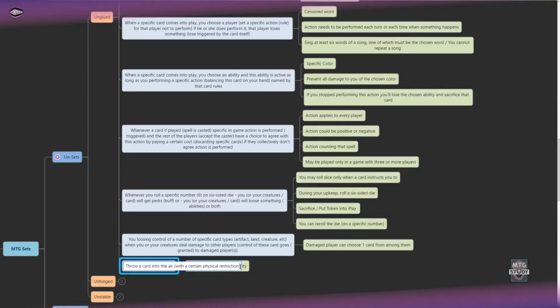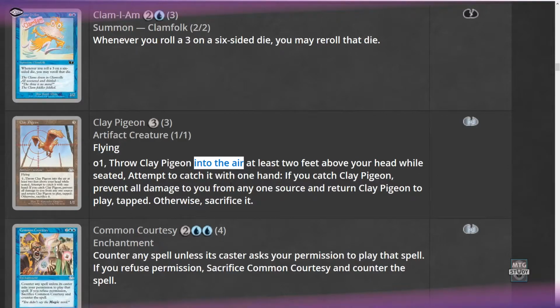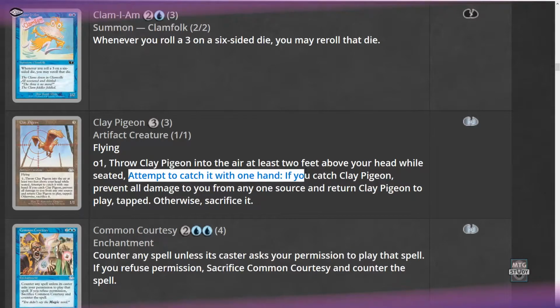So it could be whatever physical restriction. So throw a card in the air with a certain physical restriction. And so now it comes to specifications, which is not a good thing. So we need to attempt to catch this card with one hand. And it doesn't work for a general thing.